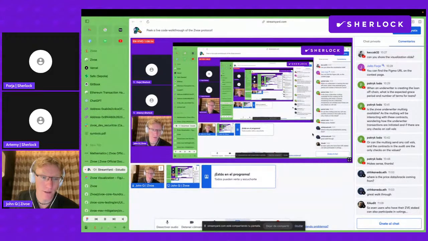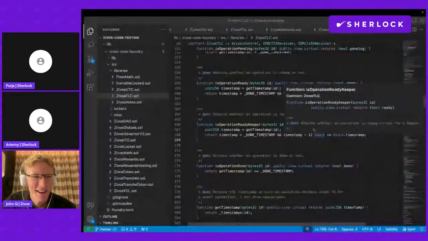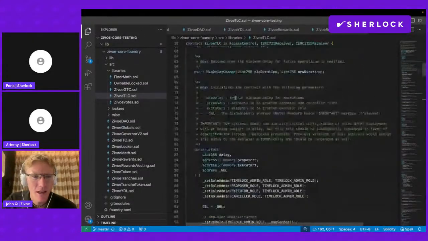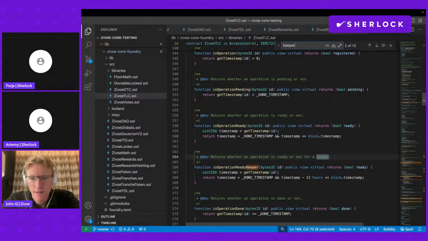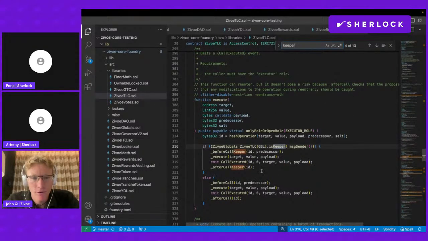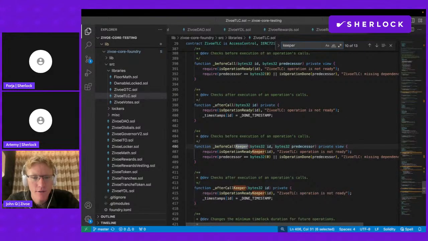Because we couldn't update a private endpoint in the OpenZeppelin repository, we had to literally copy their whole code into here and then just change it from a private to an internal modifier. Kind of sucks, but that's the functionality we needed, and that's what we had to do. It also inflated our lines of code a lot, but that's okay. But seriously, do not go through all of these. Just look at anything that has the word keeper in it, because that's really just Control F and keeper. It allows a keeper to execute a transaction or a batch of transactions at a time, and it checks the before and after call. That's pretty much it.